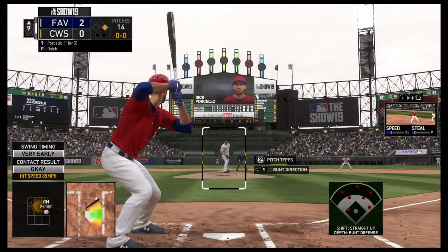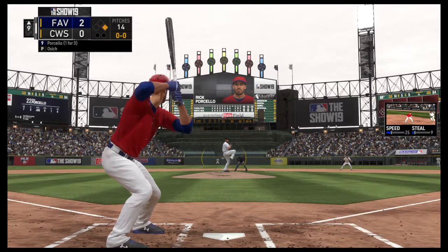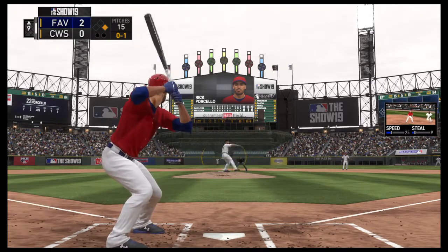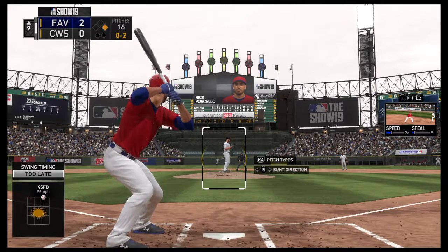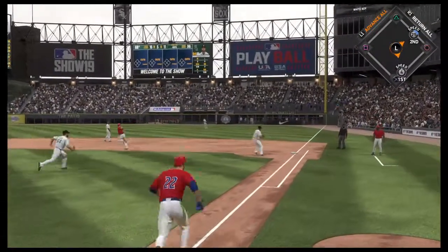Ready for another shot now, Rick Porcello. And an opportunity here for a 4th plate appearance this afternoon, and you have to say he's really earned it. No balls and 1 strike. Now the 0-1. And he gets him to swing through that one. He's in control, 0-2. He's going to need to shorten up and get that foot down a little bit earlier if he hopes to be catching up to that fastball.